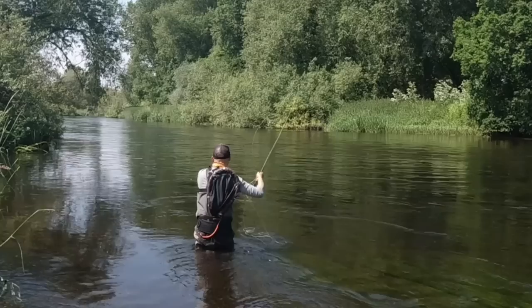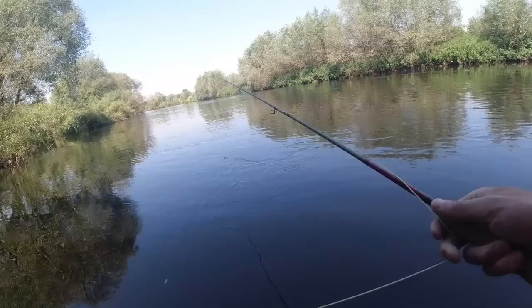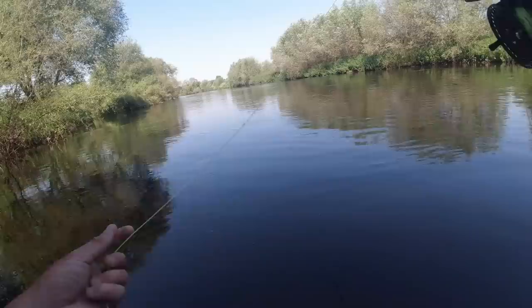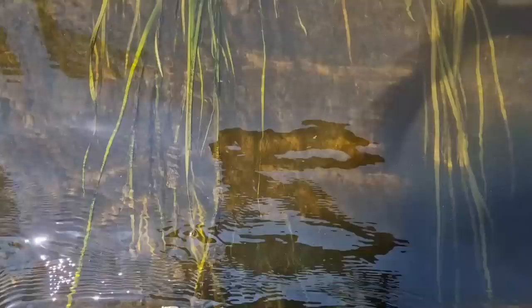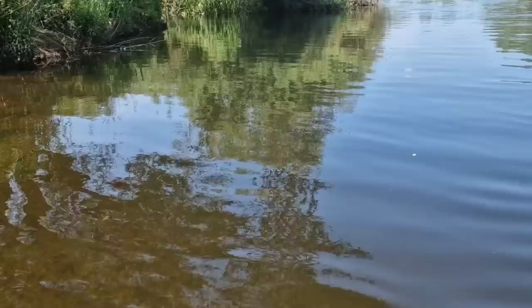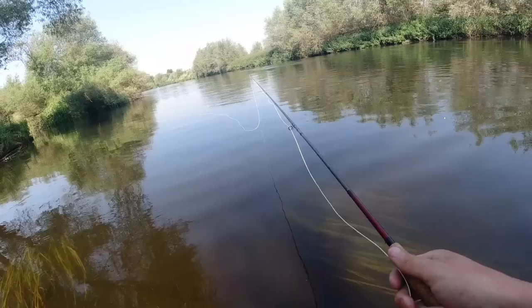Right, we've had a couple of casts in a few sneaky spots. Not much has happened — we're not seeing a whole lot. There's a nice bubble line in front of me here that we've actually seen a fish in, a bit further up. I haven't got anywhere to put the second camera at the moment, so we're on to just the chest camera. I'm working up to an area where I can get it in the water and have a look at where the side stream comes in. Just fishing this up with the duo rig and red tag — it's more covering the water you're about to walk through than actual fishing, just in case.